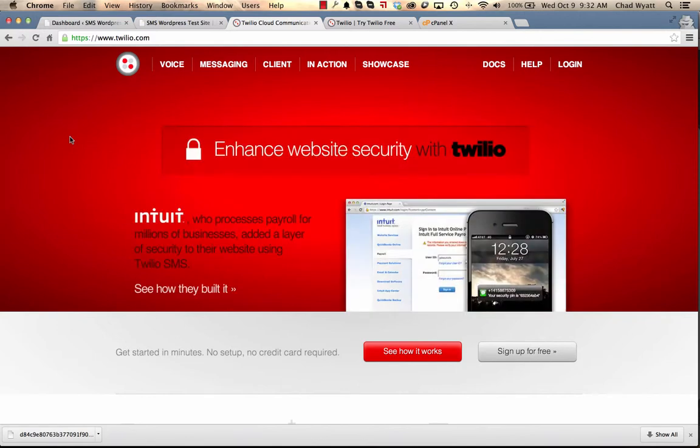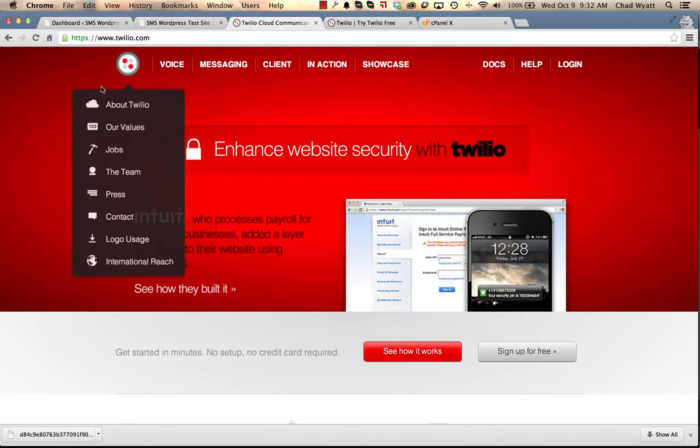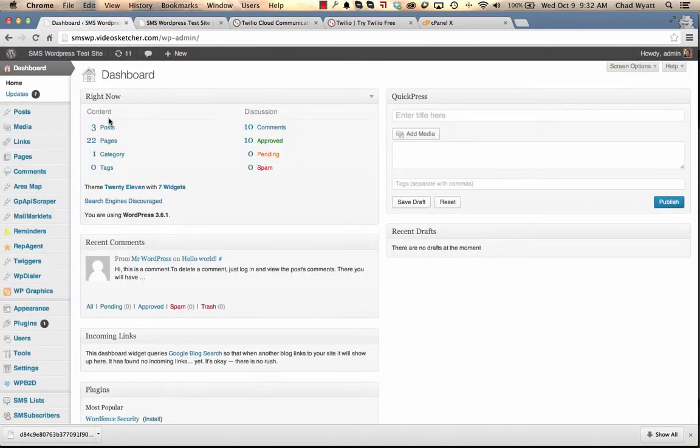So let's take a look at the plugin side. We're currently inside of a WordPress website. This is the admin area of a WordPress website. If you haven't heard of WordPress, I'd be a little surprised. It's the most popular website platform on the internet today. But it's okay if you're not familiar with it. It's really fairly simple to get it set up. If any of this intimidates you, don't worry.